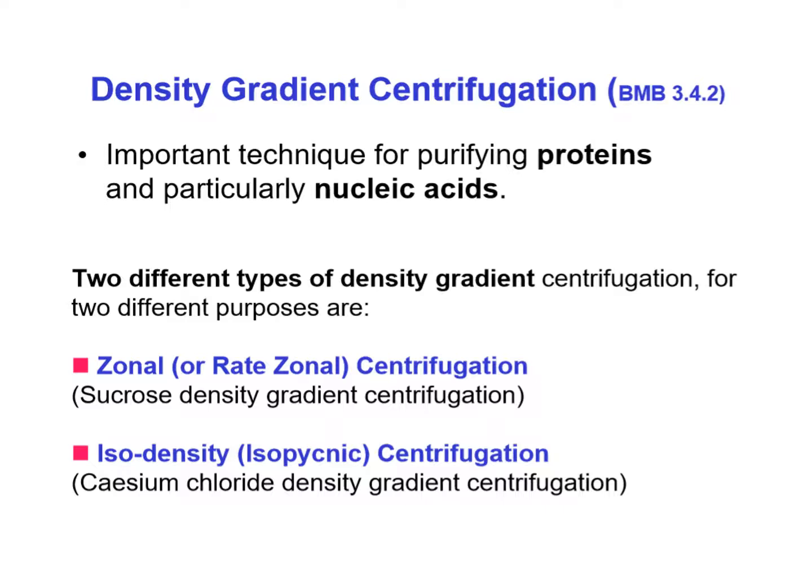And for DNA, we would use cesium chloride, and there's all other types of media, Percoll, Ficoll, all sorts of different media that one uses depending on whether you're doing isopycnic or zonal. So go back, make sure you got differential centrifugation, and now we're going to get into zonal or isopycnic. But just remember, those are a type called density gradients.